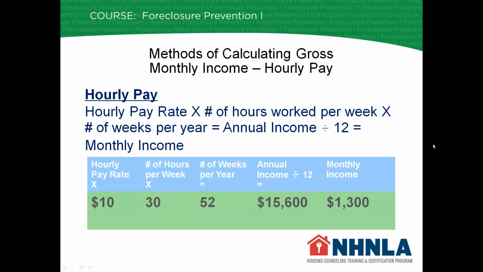A little tip of the trade is if you take 52 times 40, you'll get 2,080. And so you just take the hourly rate times 2,080 for a full-time employee. Now where that doesn't work is if your employee only works 30 hours, 37 hours, etc. But if they say they work 40 hours, just take the hourly rate times 2,080. That'll give you your annual income. And feel free to print these out until you get comfortable doing it. Once you've been doing it for a while, this will be second nature for you.